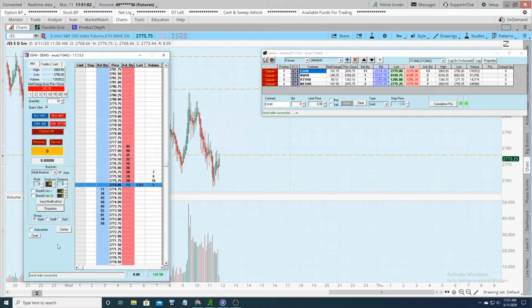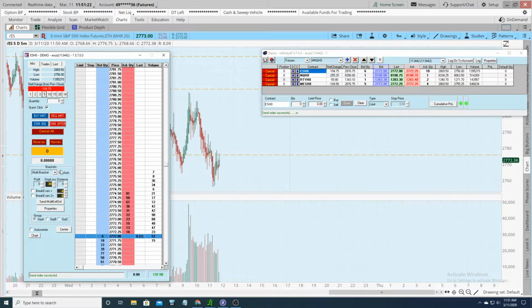So let's go ahead and hit OK. Now the reason I made sure to say make sure you have breakout brackets selected. So let's go with 5 contracts. And let's say if this is 2 points above 274 or 2 points below 274, then I want to get long or short that position.